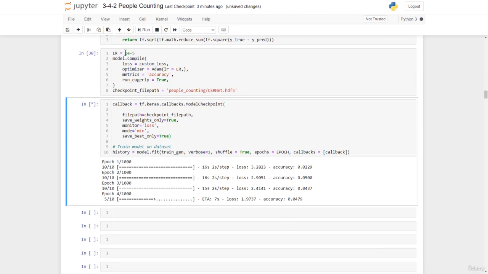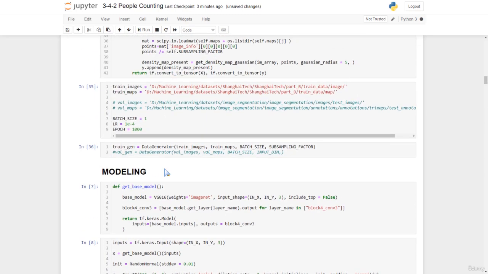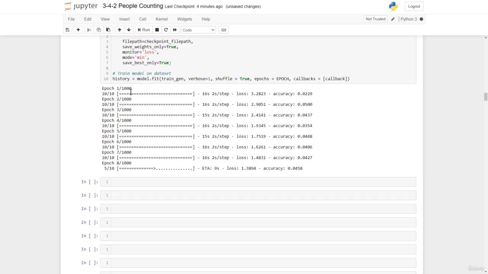Now note that the reason why we decide to work with a relatively low learning rate is because we are fine-tuning this VGG model right here. So we're trying to avoid distorting the already trained weights of the VGG model. And also note that the reason why we don't selectively keep aside the batch normalization layers is because in the VGG model there are no batch normalization layers. So with that, we look at our training, everything looks fine.